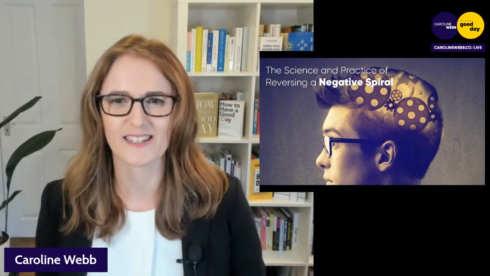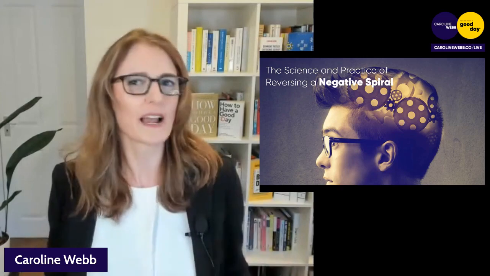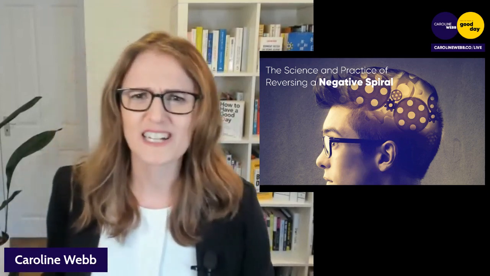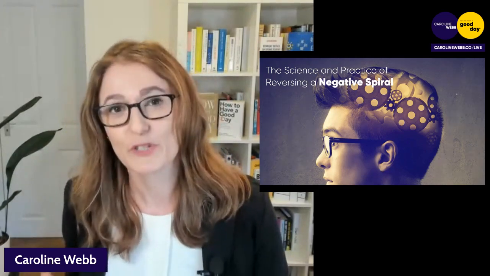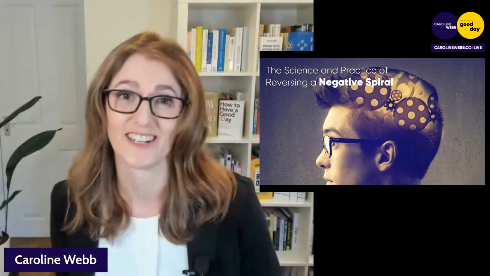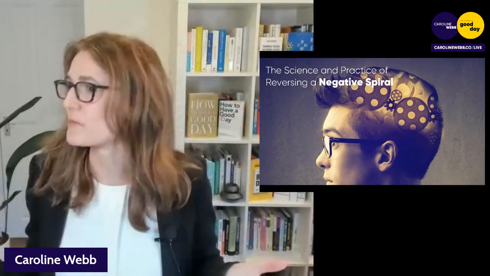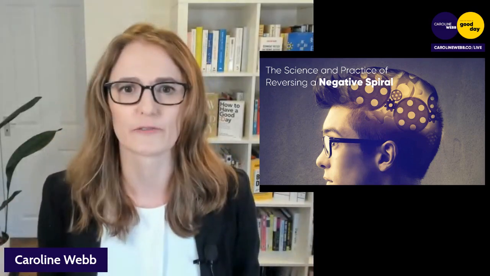So I'm going to talk to you about negative spirals and how the science of that works to start off with. Right? What is the science of a negative spiral? We're all familiar with that feeling of negative thought after negative thought, but what's actually happening when that's going on? It turns out that this is to do with the way that our brain allocates our conscious attention. Now, what is that? That is the consciousness that we bring right now to everything that's around us, to the way that we feel, to the things that surround us right now.